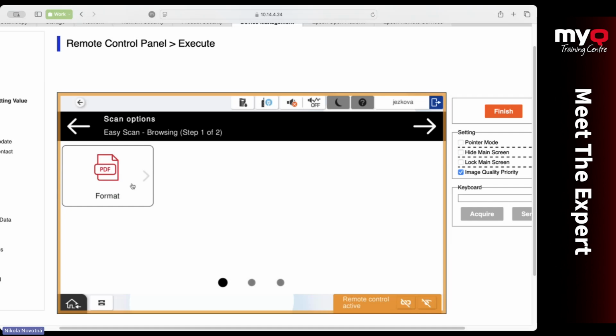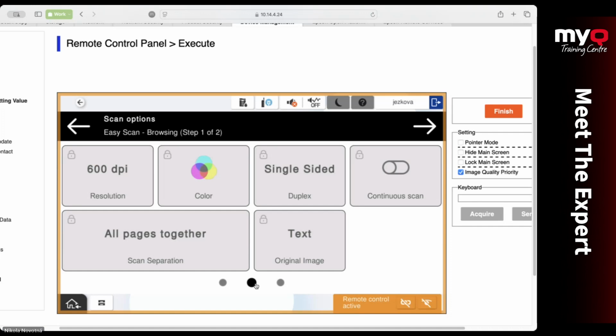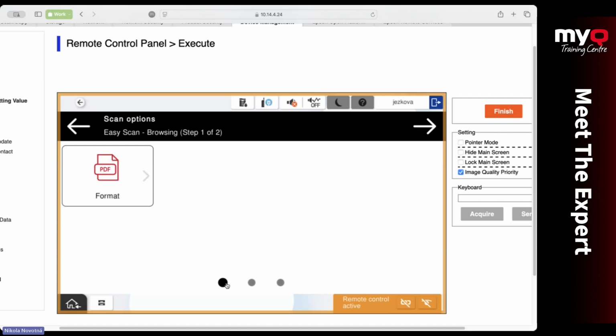So here in this particular scanning action, I can just edit this format. Nothing more, nothing less. The rest is grayed out. I can see it if I have the need to. If I need to see, okay, it will be in 600 dpi, which honestly I would not want to scan by. Usually 200 or 300 are my go-to for documents. But it's grayed out. You cannot change it. You can view it, but it's not getting in your way.